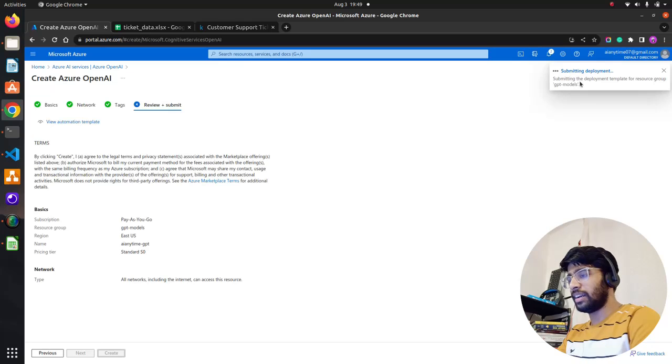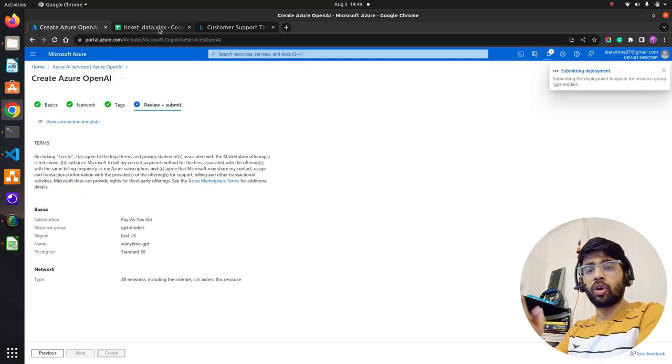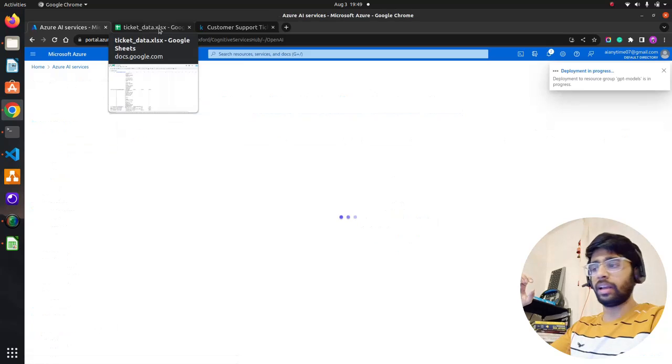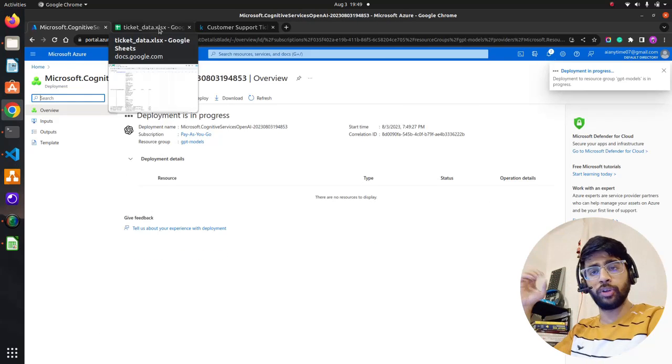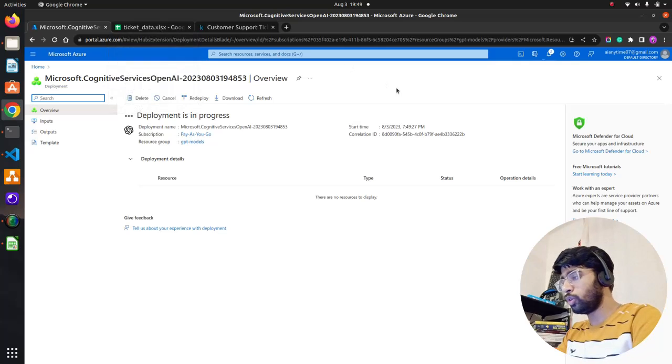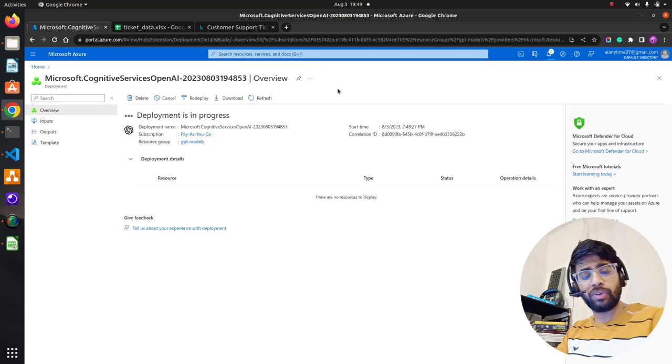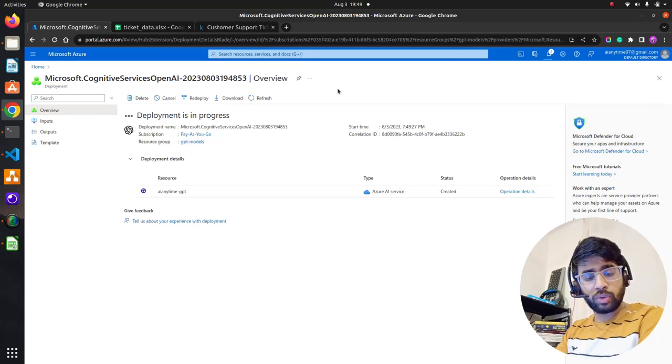Let it happen. So we are done with cognitive. We have taken the data. I'll give you the notebook file if you want to take the same data. We have indexed that on Azure Cognitive Service. Now we are going to use a large language model to have a human-like conversation on top of our data that we have. So let's do that, guys.